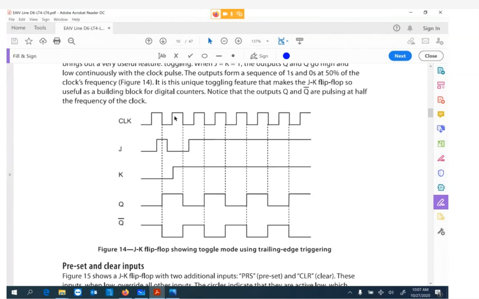And of course, once again, following that over with a piece of paper, you can see based on those rules, trailing edge trigger, those flipping back off and on again.